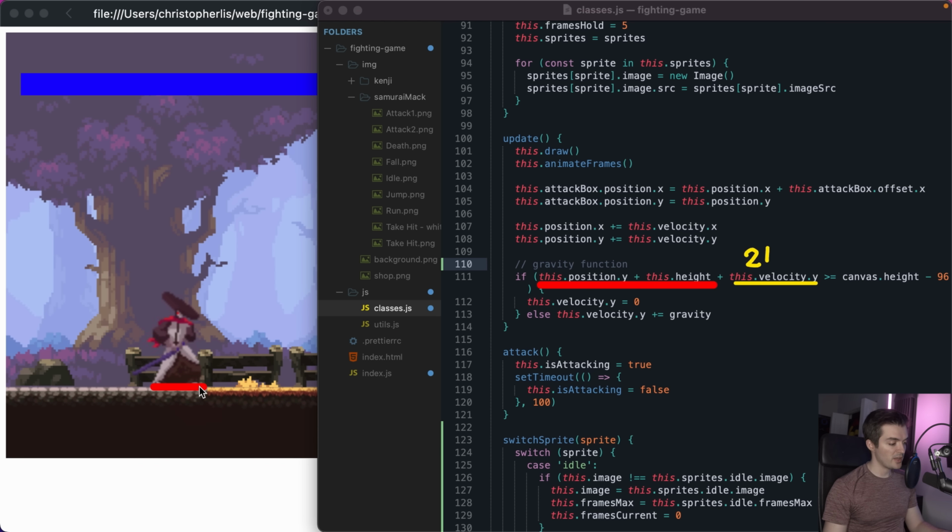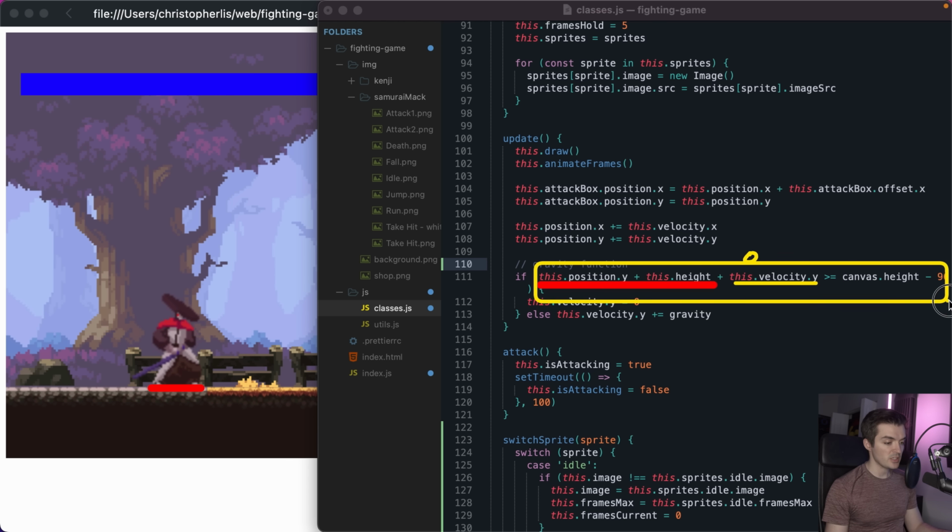So if the bottom of our player plus 21, which is going to be down here, is greater than our ground, which it indeed is, then we're going to go ahead and set our velocity equal to 0. Which means next time we go through this update function, we're going to run this if statement again. So that means the bottom of our player is going to be around here, plus this dot velocity y, and since we set our y velocity equal to 0, this whole statement right here might no longer be true because we're adding on such a minuscule value, even though we might be a little farther up in the air. So since this isn't true, as a result, we add gravity back onto this dot velocity dot y.